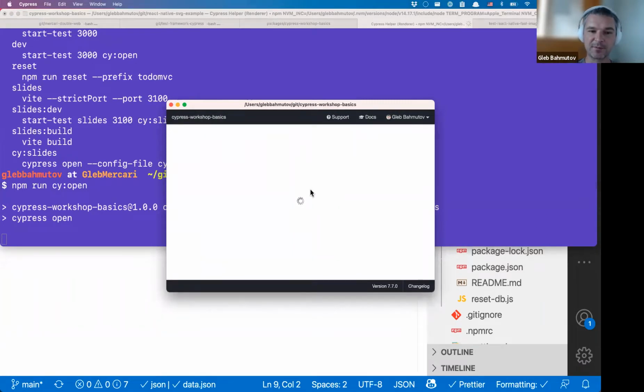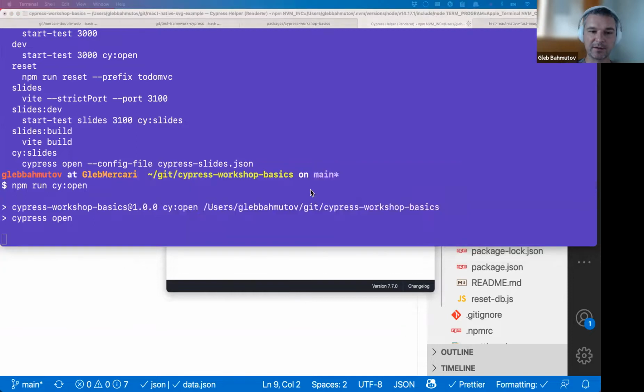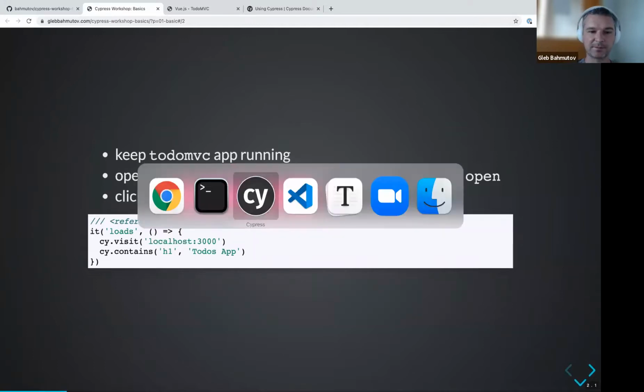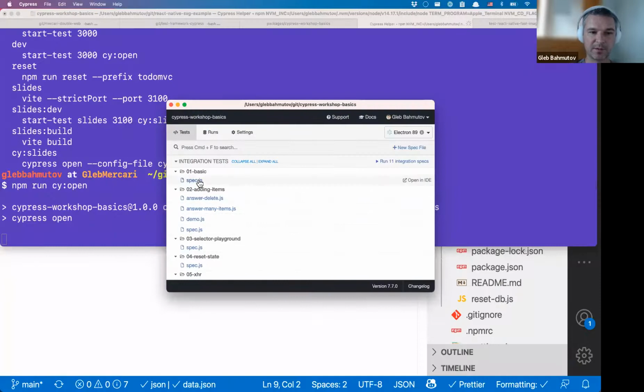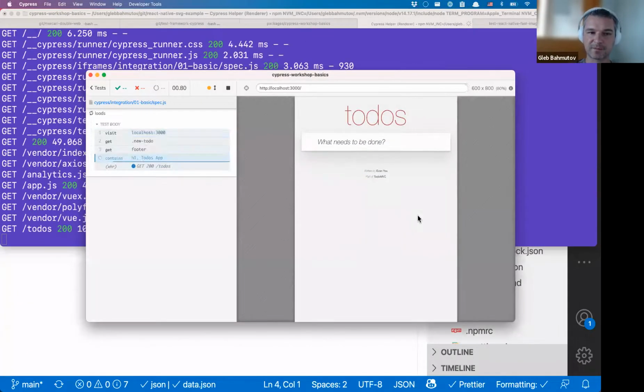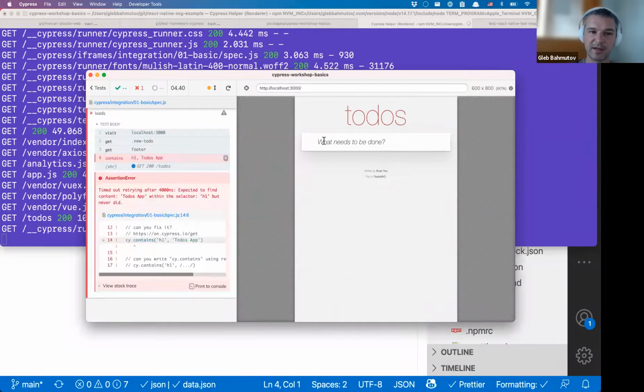But once it comes up, we want to do the following. We want to open this spec file, 01-basic. So if you open it, it runs, it visits localhost:3000.